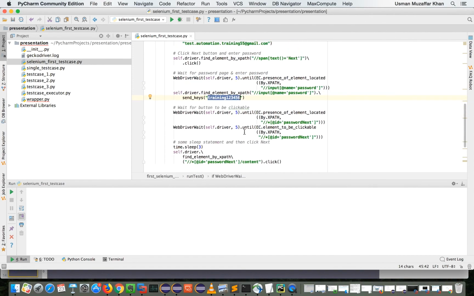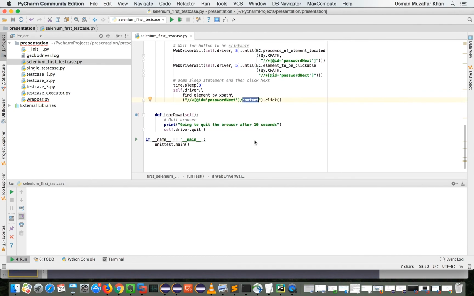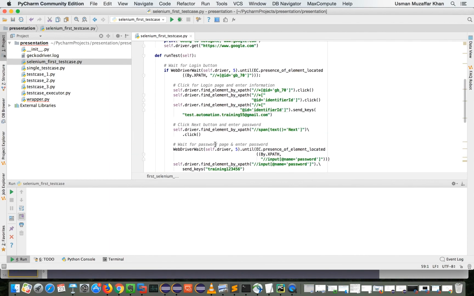Then there are again some wait statements, so that we are sure that before clicking on the next button, the next button is available and clickable, and then it will click on that next button after entering the password. So this is the end of our run test scenario function.